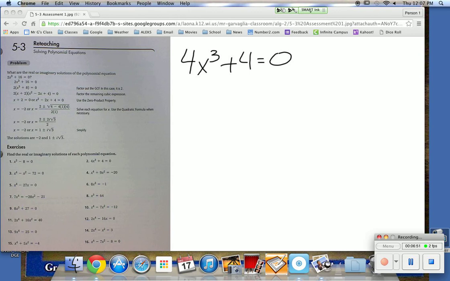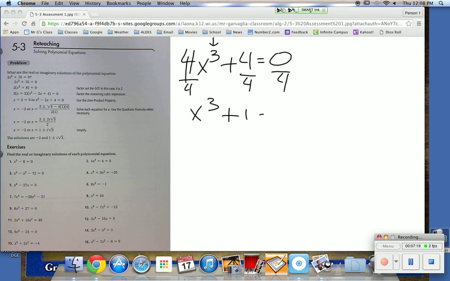As it sits right now, we're looking at this cubed, and we say, well, we can't take the cube of 4, right? But we have a multiple of 4 in each one of these terms. So let's divide by 4. Divide by 4 here, here, and also over here, because whatever we do on one side of the equal sign, we have to do on the other, right? So this becomes 1. So this is x cubed. This becomes 1. That's a plus 1.